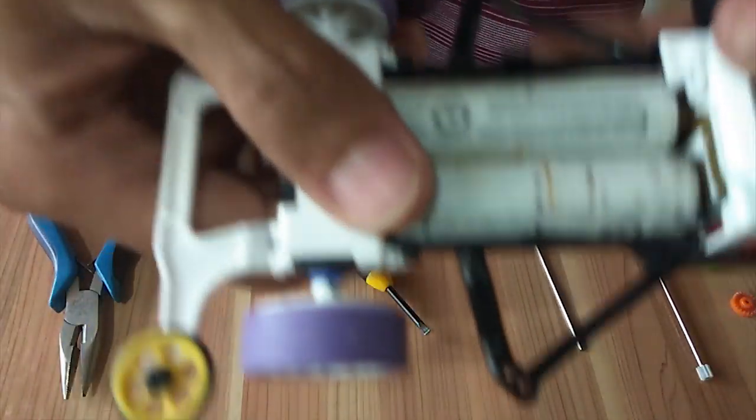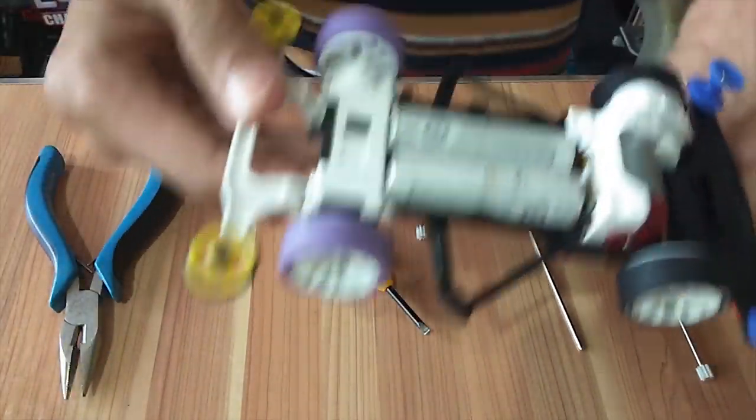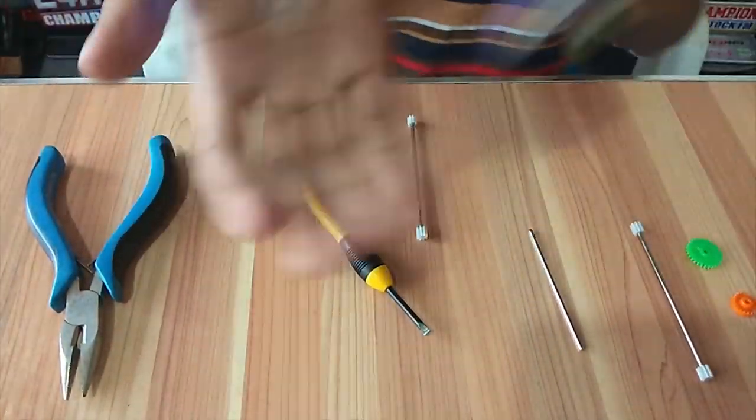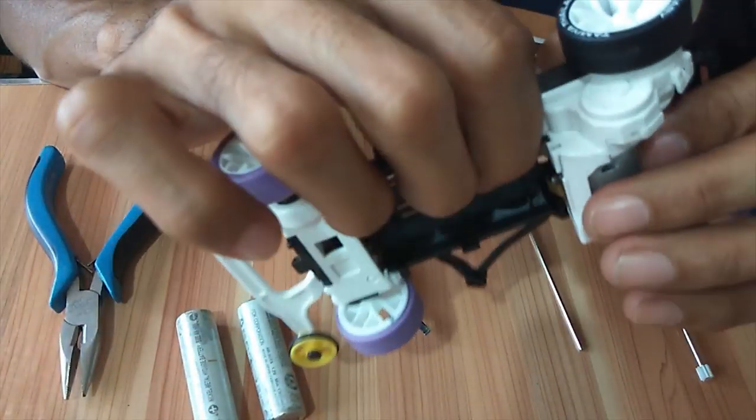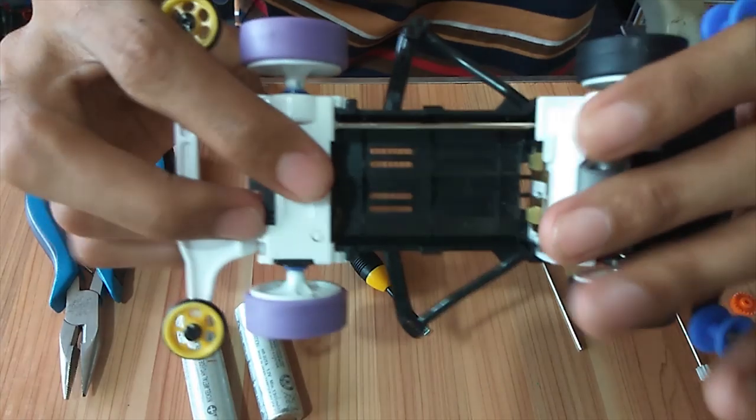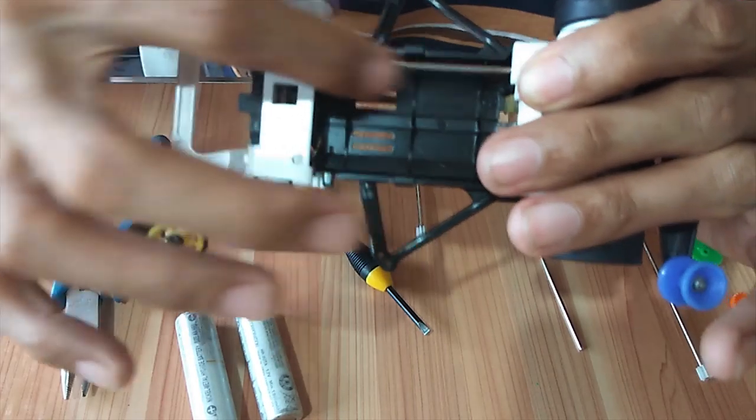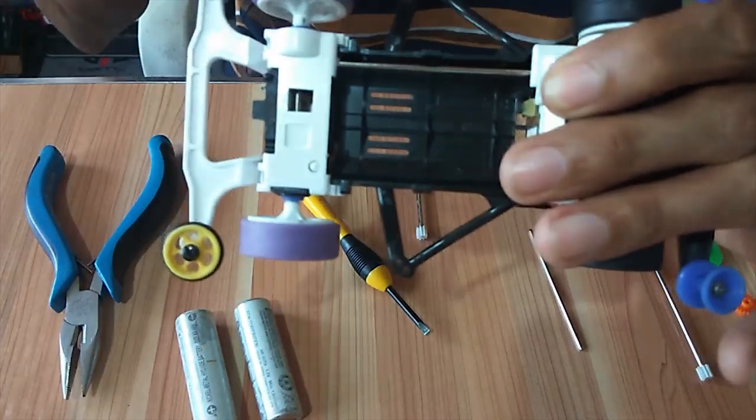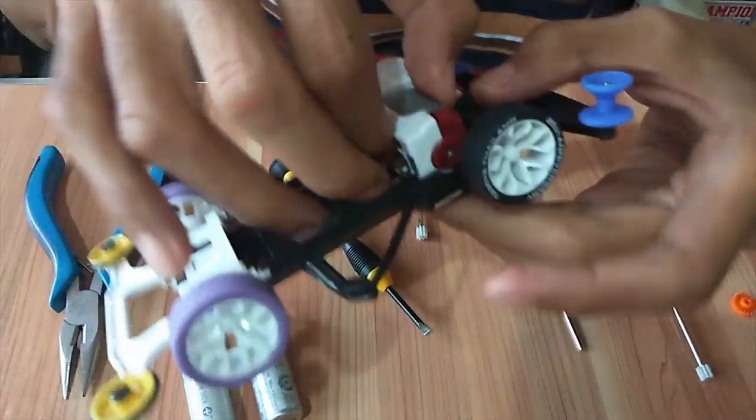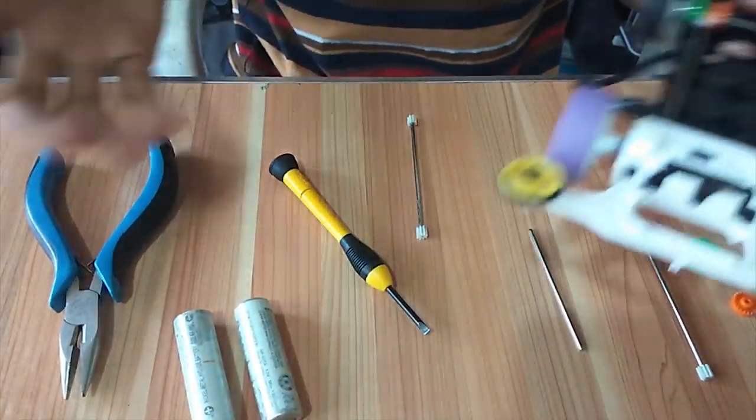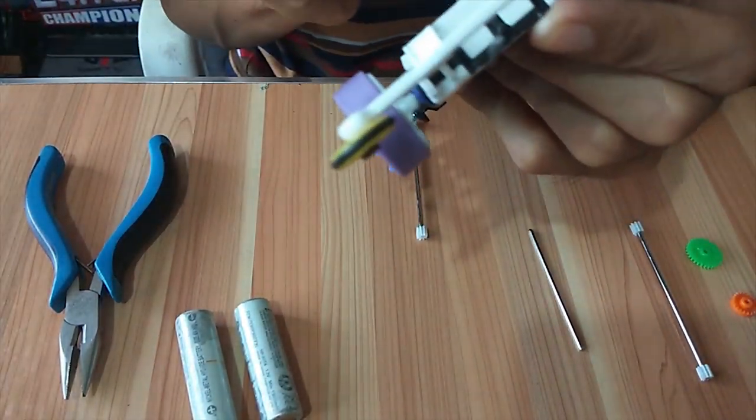Sira, tignan natin kung teres ko dito, sira talaga. So sira yung propeller. Alright, so ganun mo ma-identify kung saan nagsisimula yung tunog. O recap tayo: possible manggaling yung tunog dito sa motor catch or sa propeller, pero merong limang reason or cause ng ingay ng mini full drive based on my experience and based on my conclusion.